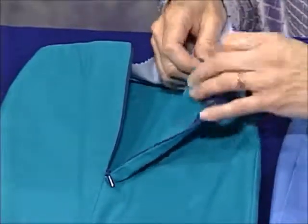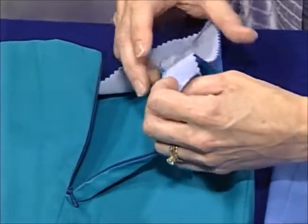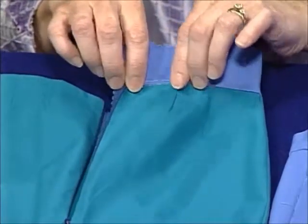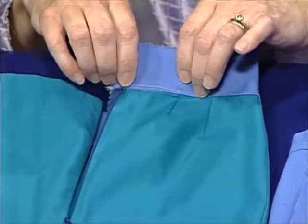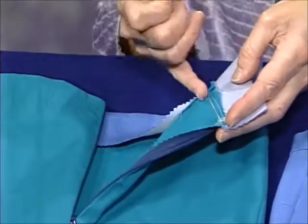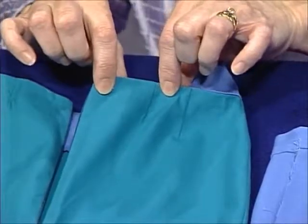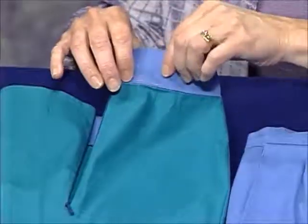You stitch the band on, and then you understitch. So that means that you take the facing. This is actually a facing, not a band, I'm sorry. This is the facing. You're going to take the facing and you're going to turn it up, and then you're going to stitch right on the edge of the facing onto the seam allowance. So that helps to turn this and make it so that it doesn't peek up. I purposely did this in a different color so you could see the transition between the two of these.